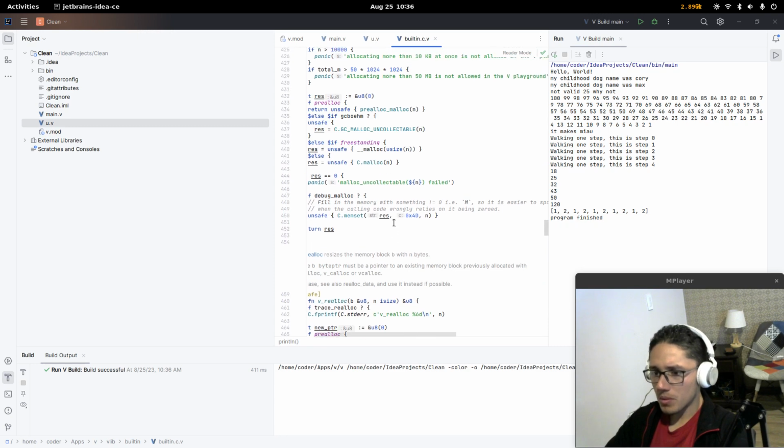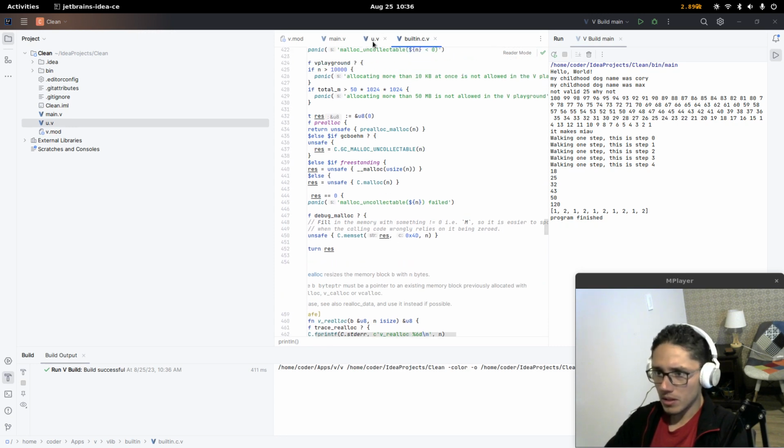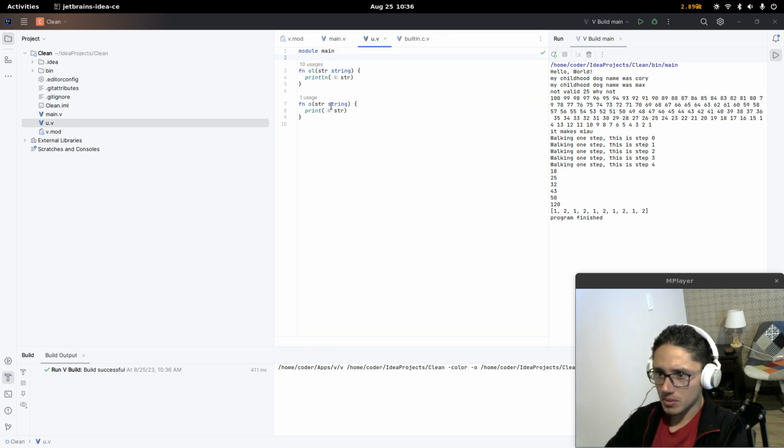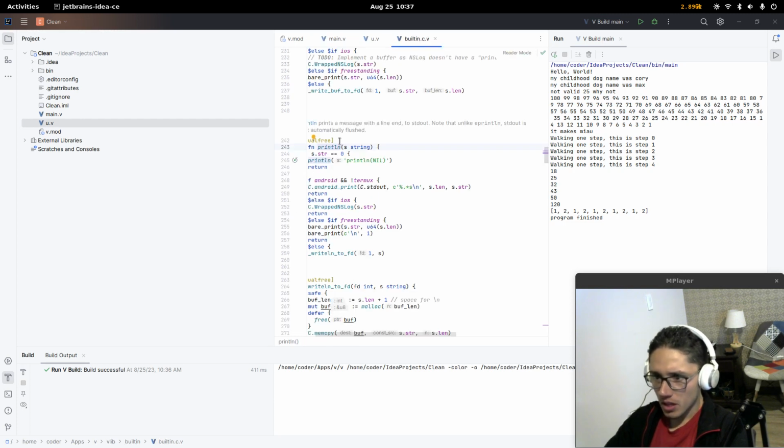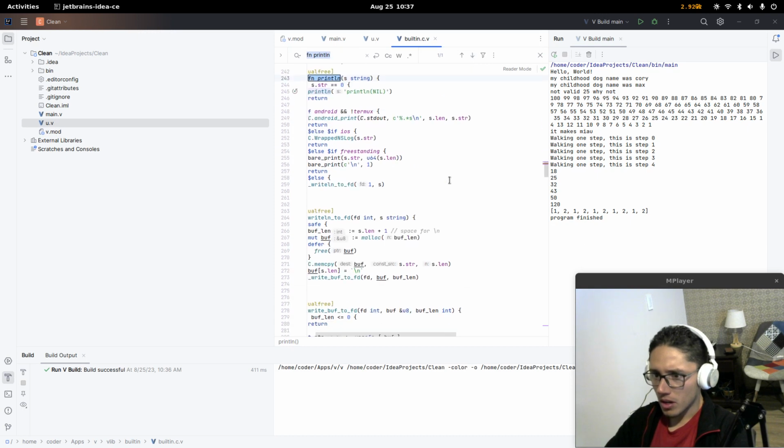Okay, so the problem is that with the new name that I'm using, it only receives a string. But this println also receives a string. The problem is that probably there's some other definition of this somewhere. But it's not here.